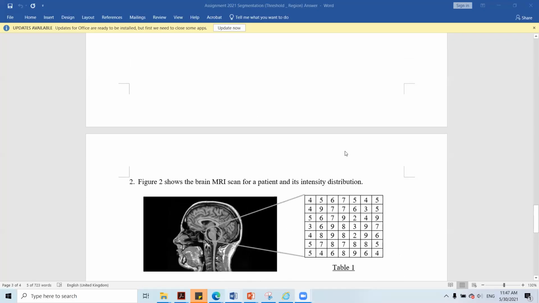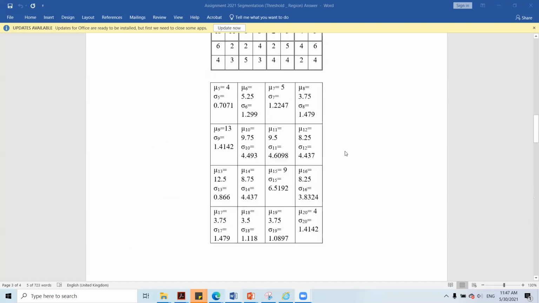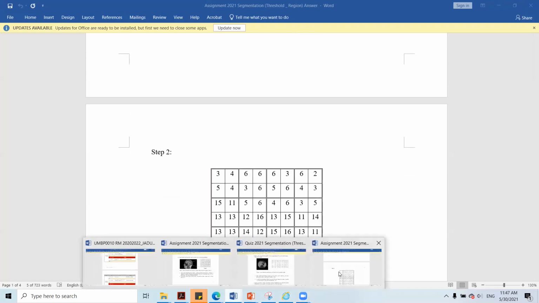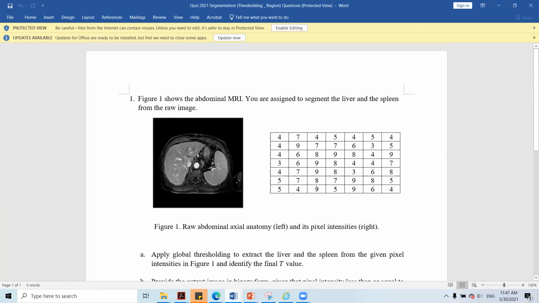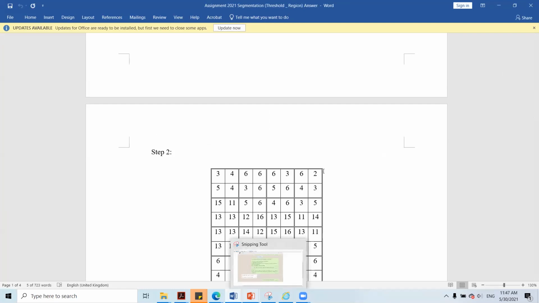Like the example here is the thresholding value. Which question? This question or question 1? Oh, now you know how to solve, right? The one you need to do. Wait, I share screen first. So this is the quiz. The quiz question here, question 1, you go back and try to submit before 6 o'clock. Okay, then we proceed to the second part.